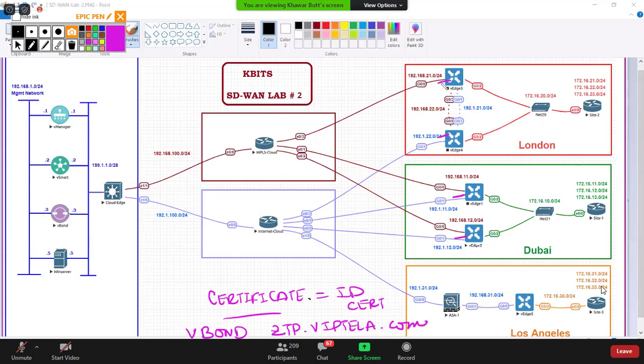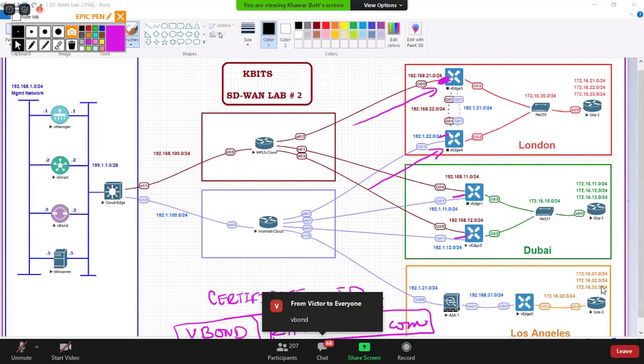So as soon as you plug this device in, it gets an IP address assigned, maybe from the internet, from the ISP. As soon as it gets an IP address assigned to it on the interface, it will go and try to connect up to this particular address for the vBond. Do you guys remember what I told you? The first device that the vEdges have to connect up into. What does it have to be? Where does the vEdge have to connect up to? The vBond. And I just gave it the address. It was part of the initial config of that device, the physical device.